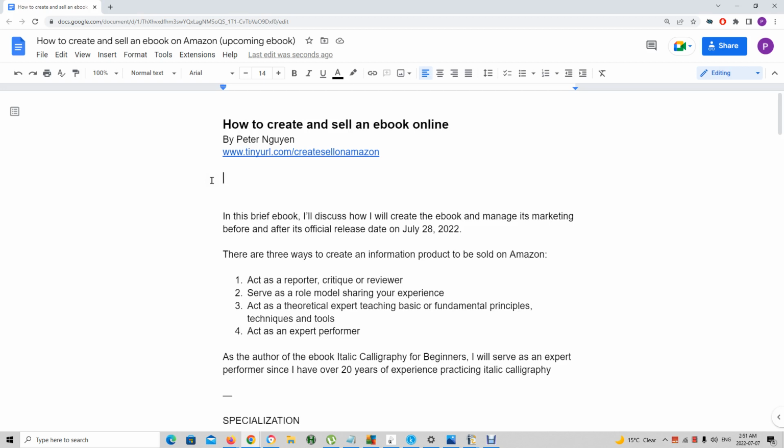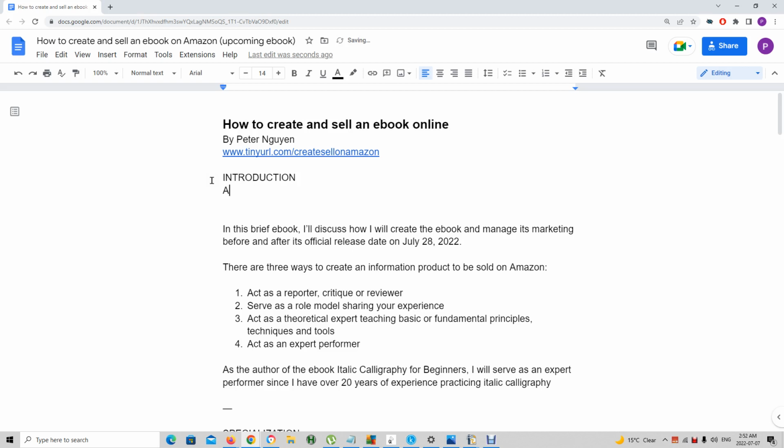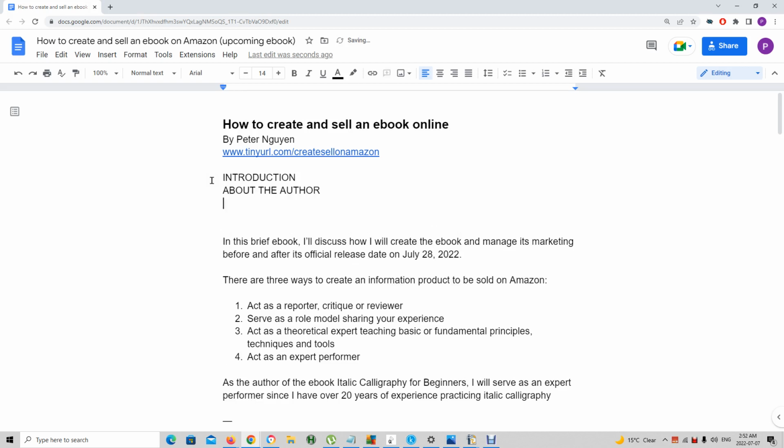So you can start with 10 modules, right? I'm going to put something like, it's just as a guideline. You can change it over time, but I'm going to put introduction. I'm going to put about the author, that's me. I'm going to put about how to use this book. It's an ebook, but I put book because this is probably going to be a paperback too. People like to receive something physical so they can carry it. Not everyone has Kindle, and you can write on your physical book.